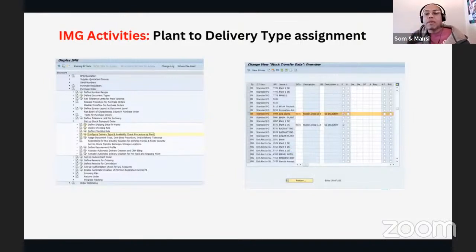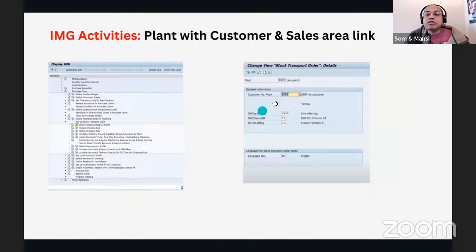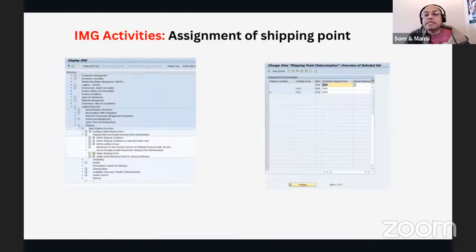Now the next activity is plant to delivery type assignment. Again, the delivery type here is NLCC. NLCC is assigned to the plant here, or procedure by plant. So now you can see that 9996 is getting assigned with a document type NB. The plants 9997 and 9996 are the plants which we have seen here.